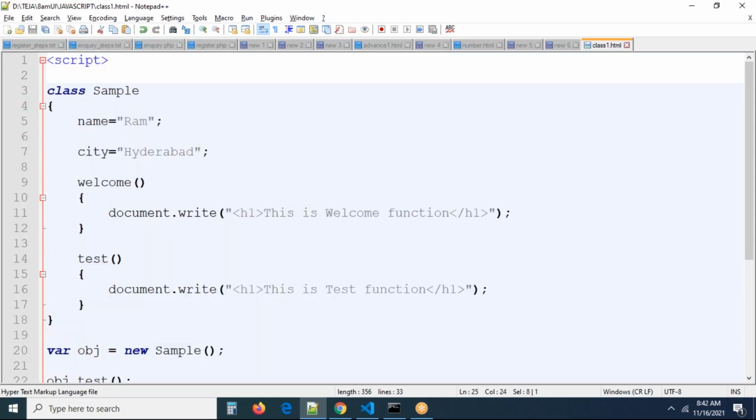Right guys, I think you got some clarity on what exactly a class is, right? So what can a class contain? The same concept we will continue tomorrow with the constructor, with reusability by using the this keyword. I think if you can understand up to here, this is going to be very helpful to you.